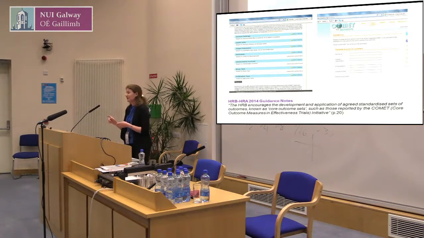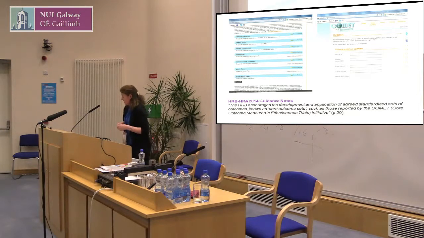And that's a really good thing to do if you are thinking of developing one, because it means that somebody else may look there and say, oh, somebody else is actually developing or plans to develop this core outcome set, and they may link in with you and there's a bit of collaboration going on, rather than individuals in all areas of the world developing the same core outcome sets. We don't want that either, because you could end up with 50 core outcome sets on the same topic that all say something different too. So it's better to be a network and collaborative effort.